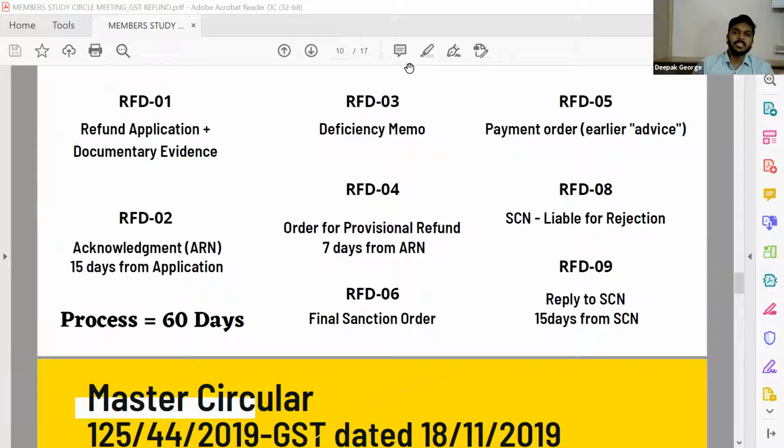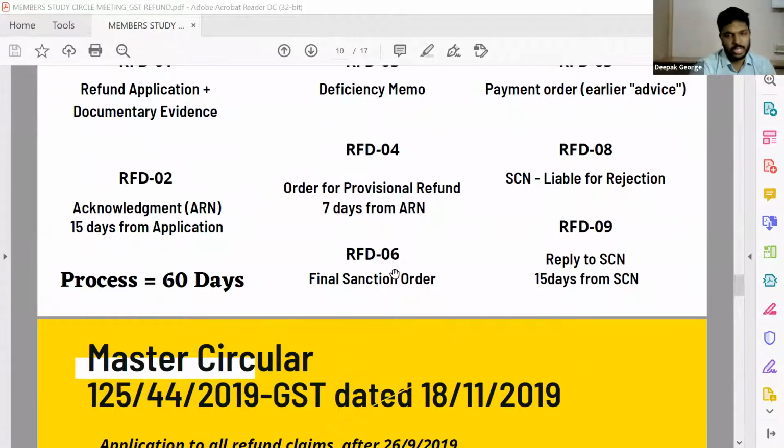Within 2 months, if I make an application today, 2 months from today, I should get the money if everything goes correct. But if they are delaying RFD 03, if they are delaying RFD 05, if they are delaying RFD 08, and then it exceeds 60 days, then I guess there's nothing that we can do because everything is faceless now. And everything is going to the central government, the central GST officer. So in rules, in theory, the entire mechanism should get done in 60 days, which is not the case.